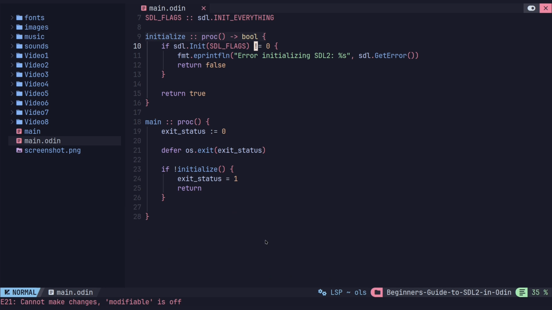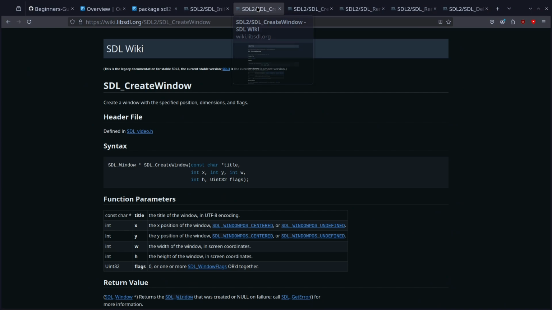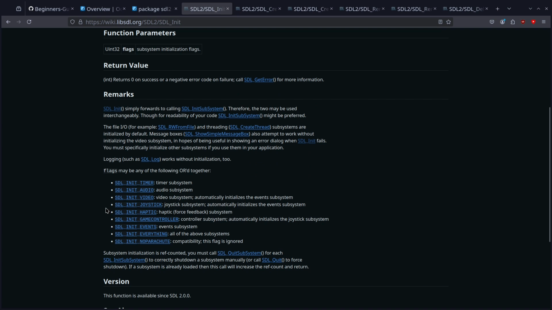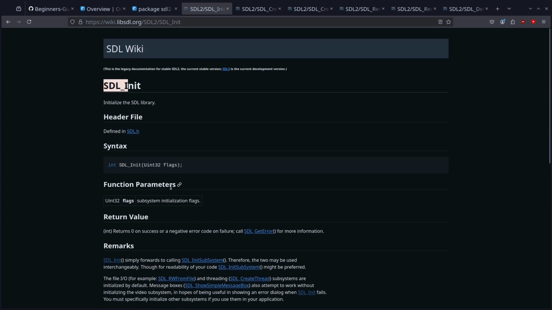So to be able to draw a window, we need to initialize SDL, we need to create a window, and we need to create a renderer. Okay? So up here we have done this SDL init, and we just use the flags initialize everything. Later on we'll talk about what this means, why they can be ORed together. They're bitwise ORs, but since we're not doing it in this one right here, I'm just going to skip it because we will hit it later. And we do know that most of the SDL stuff in C returns 0 on success. So we're going to see that a lot of times. So I'm just going to close this.